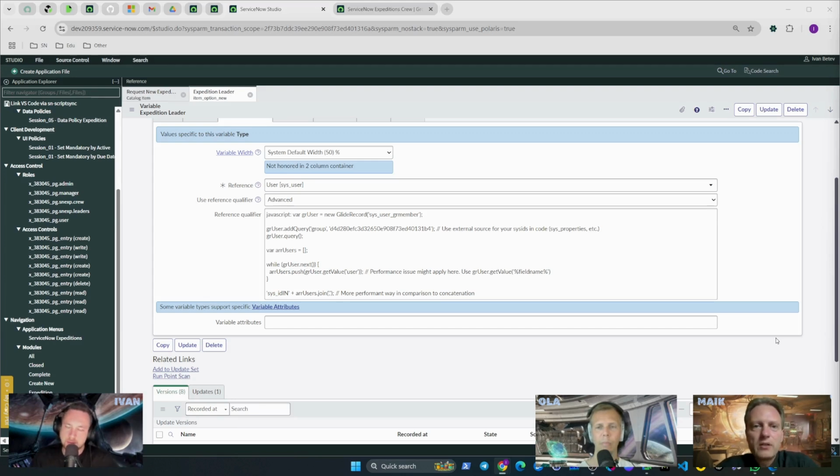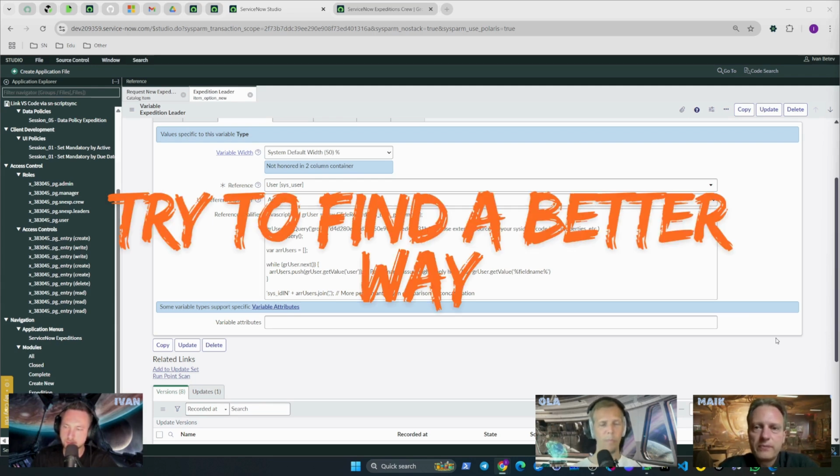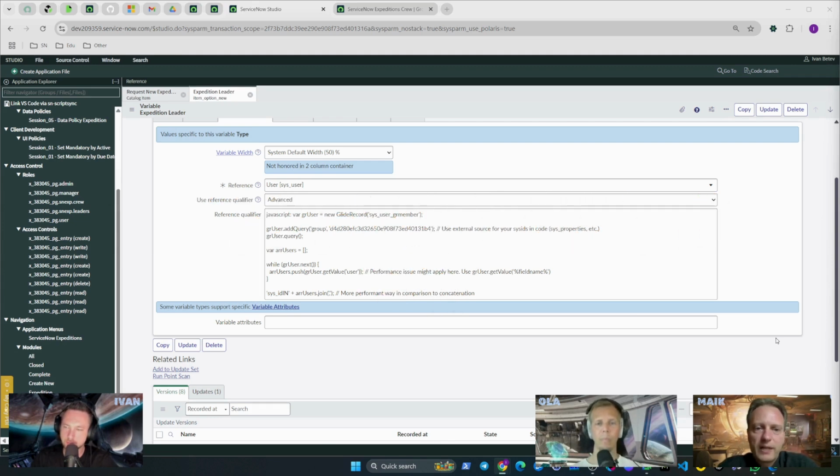But at the end, you have to be aware of what you expect when creating such advanced reference qualifiers, and if you concatenate all the sysids in the last line, whenever it's possible, try to find a more performant option. For example, any kind of reference qualifier which is not using sysids at the end.